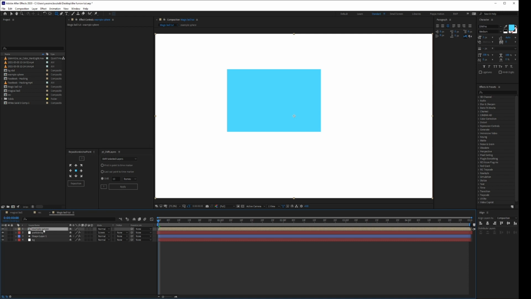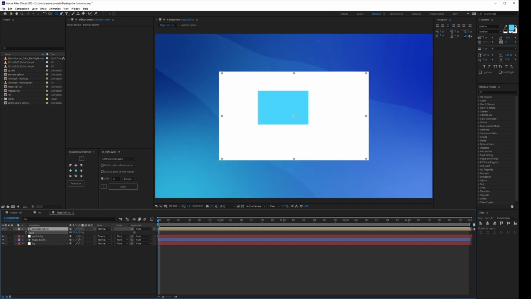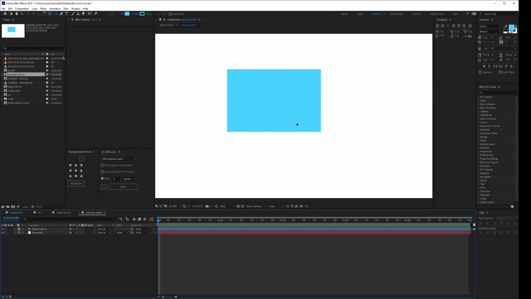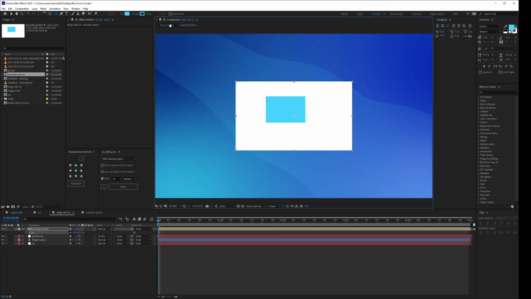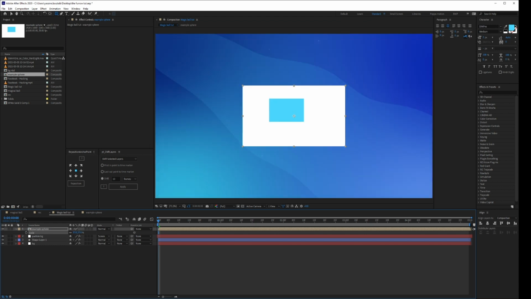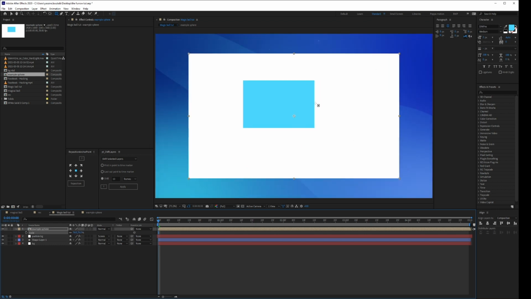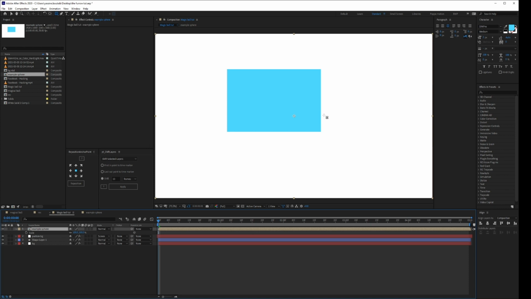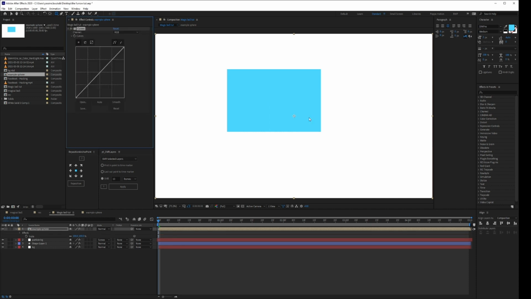Okay, now this folder, if I do anything to it, it's gonna affect both. Now if I go inside, both are still how I created them, but outside, because I'm transforming this folder, I'm basically having an effect on whatever is inside. So that is clear and easy to understand. What I'm gonna do now is, if I actually apply an effect to this, it's actually gonna affect everything. For example, if I go and do a curve, as simple as that, if I play with the curve, I'm actually affecting all the layers.